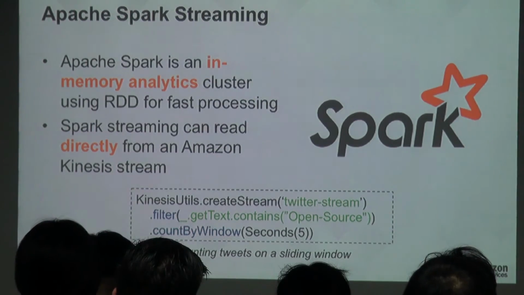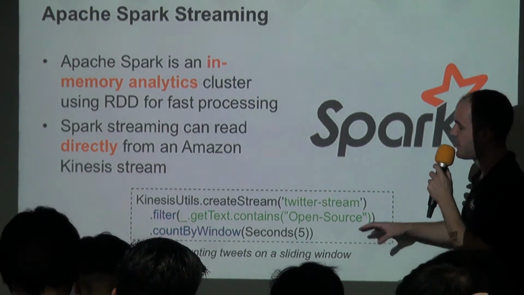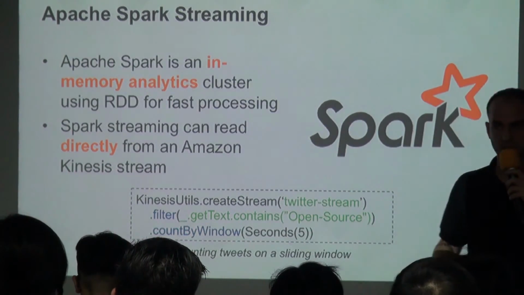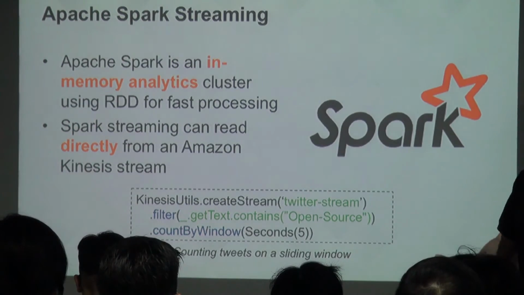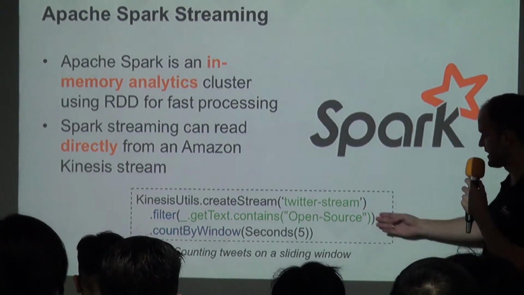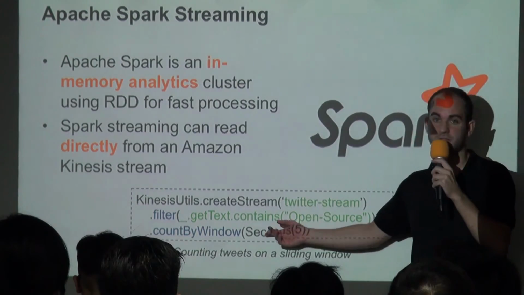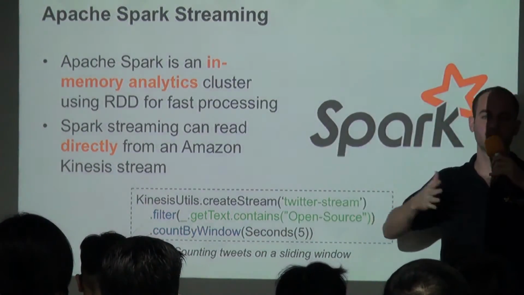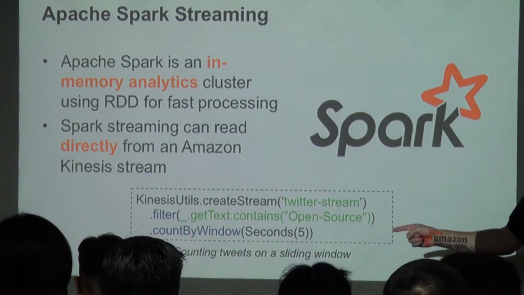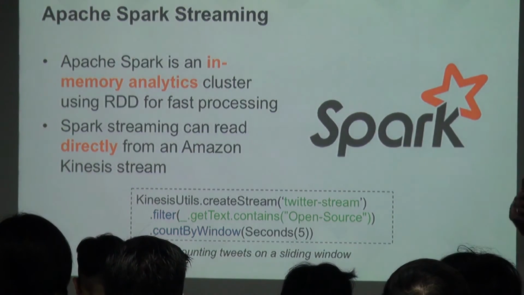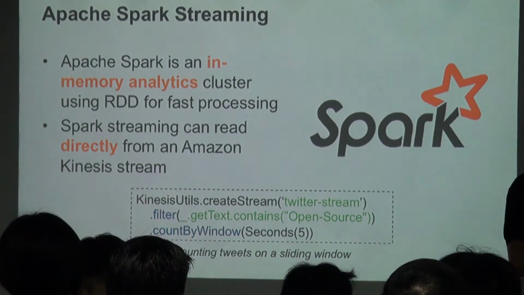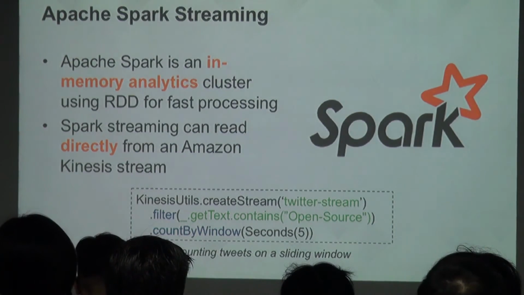So let's say, for example, I'm going to demonstrate that later, I'm going to use Kinesis and I'm going to feed it with a Twitter stream. If I want to say, find me all the tweets with a certain text, let's say open source, and count me those over the past 5 seconds, something like Spark Streaming can work on those windows and do so in a cluster. So even if that stream would be massive, it can just scale out, do it fairly fast. Now a count operation is fairly simple, but there are more complex aggregation methods that you can call with Spark too.